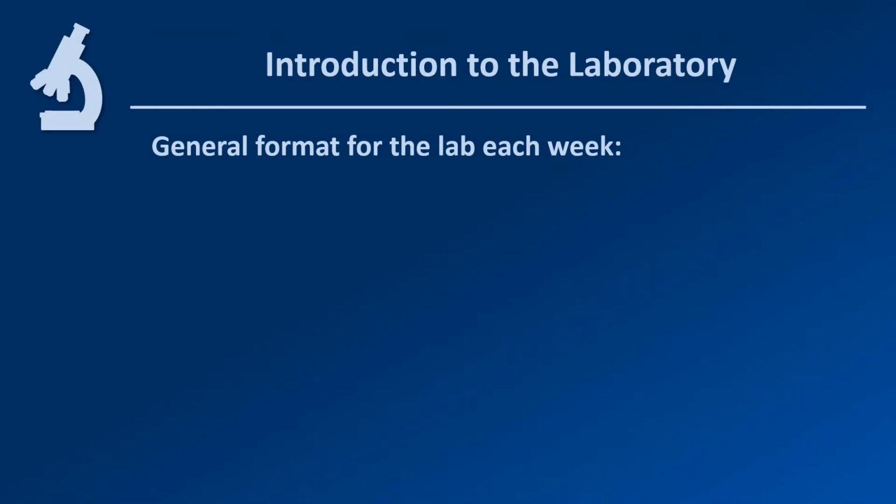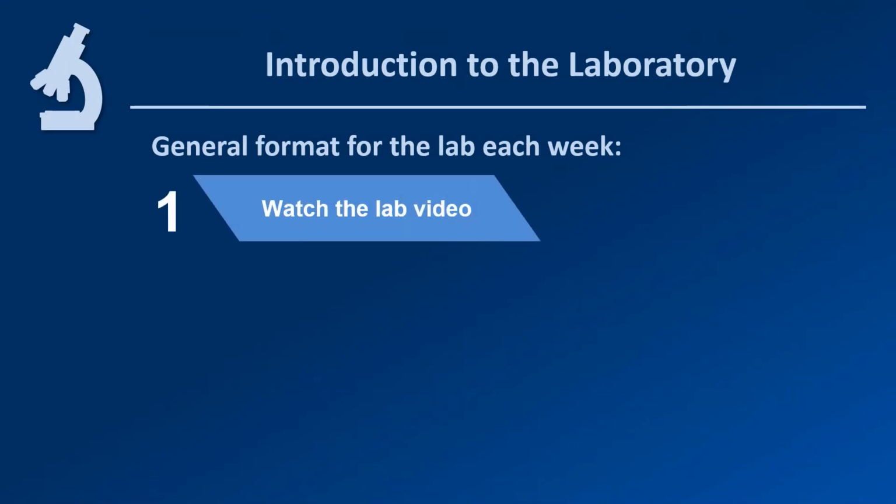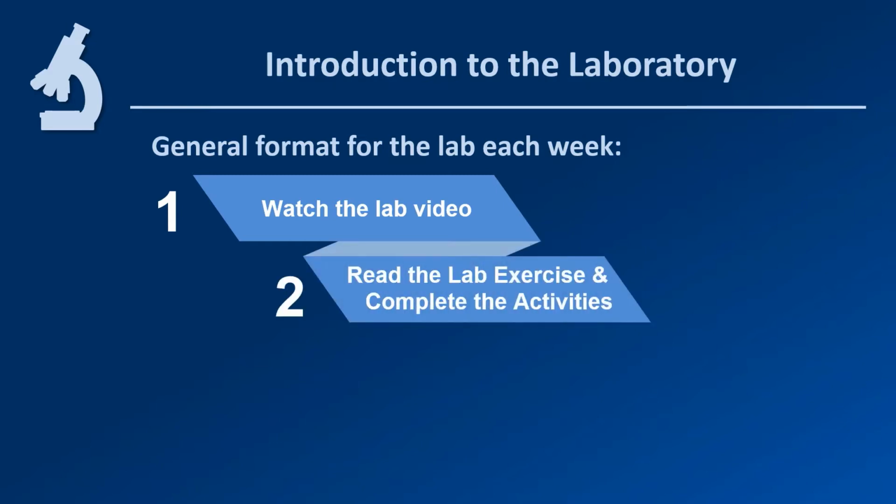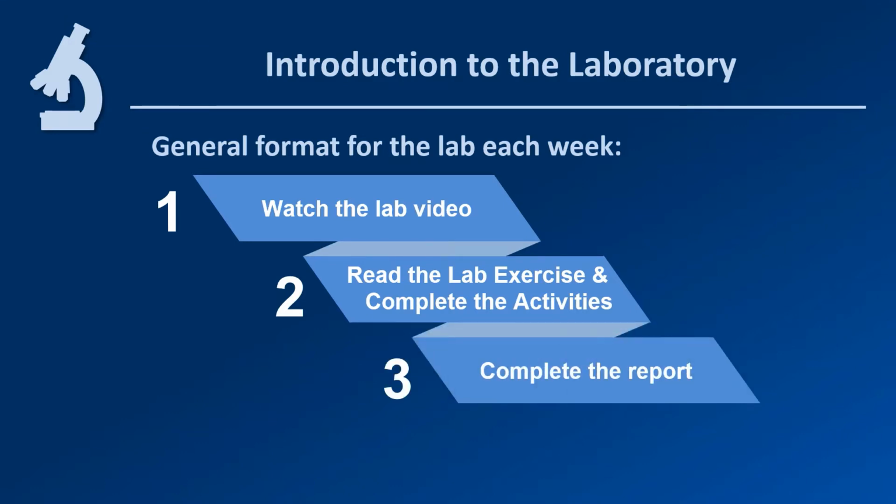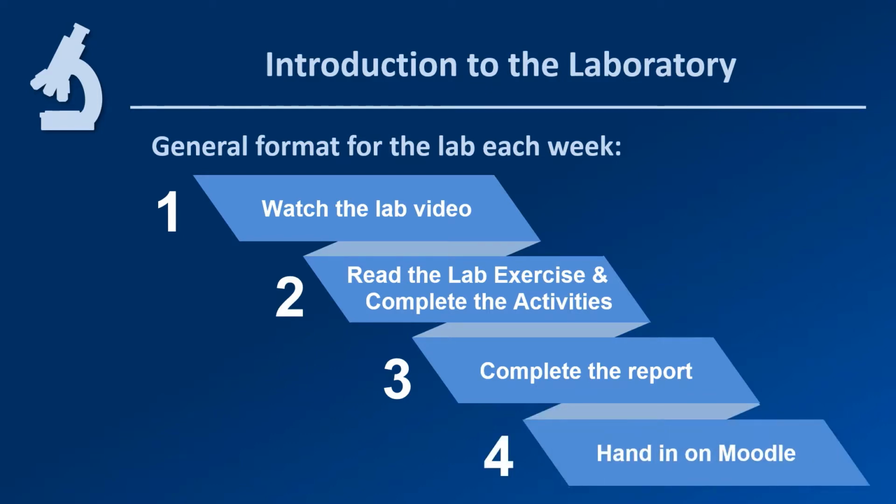Here's the general format for the lab each week. I will send you an email and it's going to have some information in there. The first thing to do is watch the lab video. The video, like this video, is going to explain what we are doing and what the exercises look like and give you some examples of the data manipulation. Number 2, you can go through the lab exercise detail by detail and complete the activities, analyze the data, make some observations, those kinds of things. Number 3, you're going to complete the report. And number 4, you're going to hand it in on Moodle by the due date, hopefully.